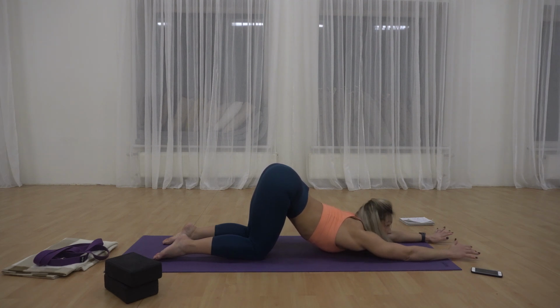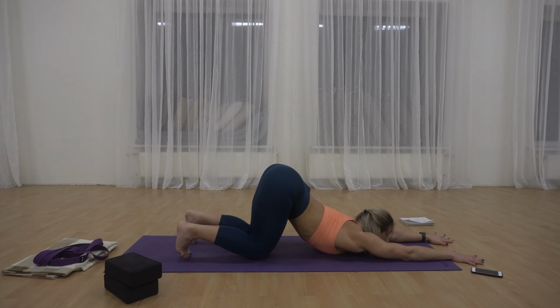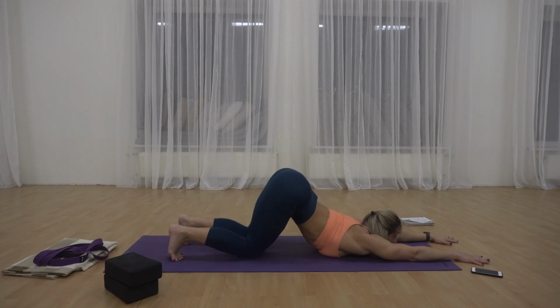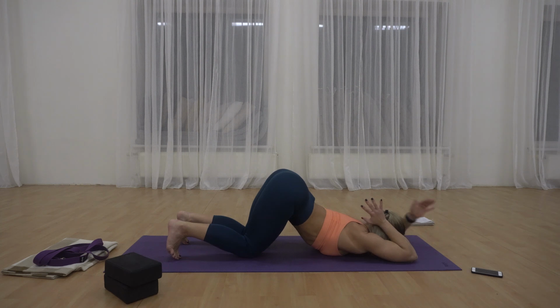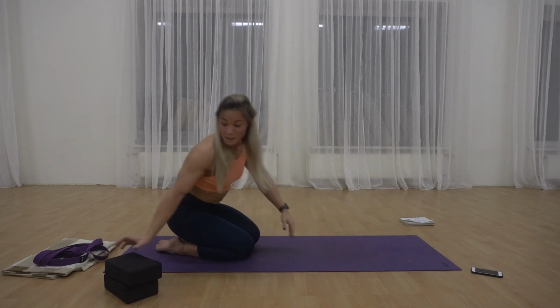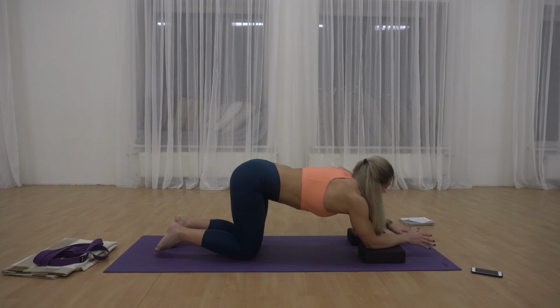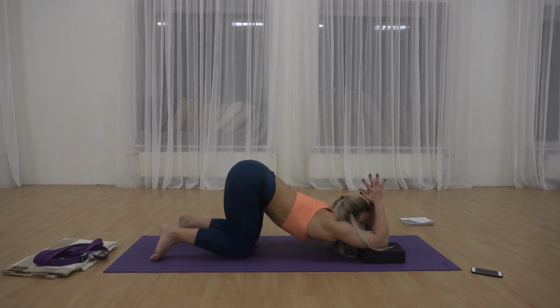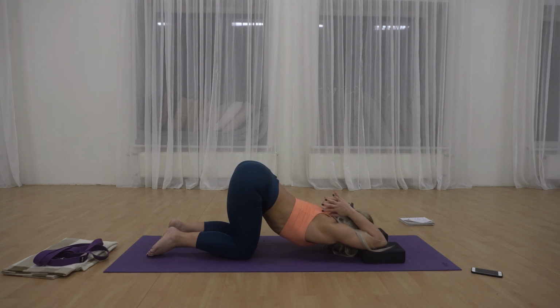Now from here, if you feel like you have engaged your pelvis and you do not feel the pressure in your lower back and your chest is into the floor, you can try to go to extended puppy. Pulling your shoulder blades together. Knees go back. Now bending one arm and the other arm. If this is too difficult, you can always use blocks for support. You can go like on your elbows, same as your puppy pose here. Bend, knees underneath your hips, and here is your puppy pose.